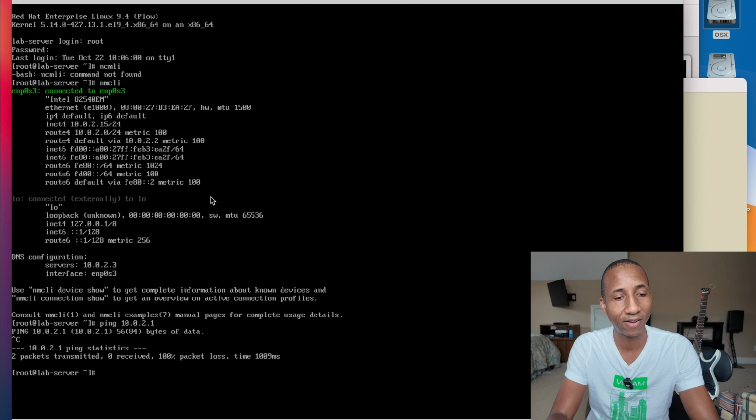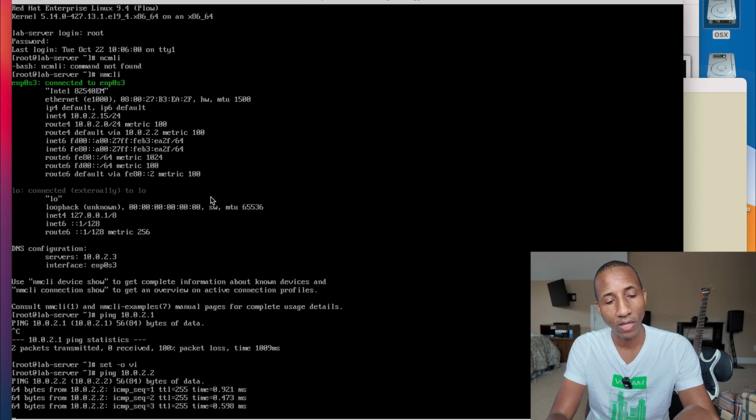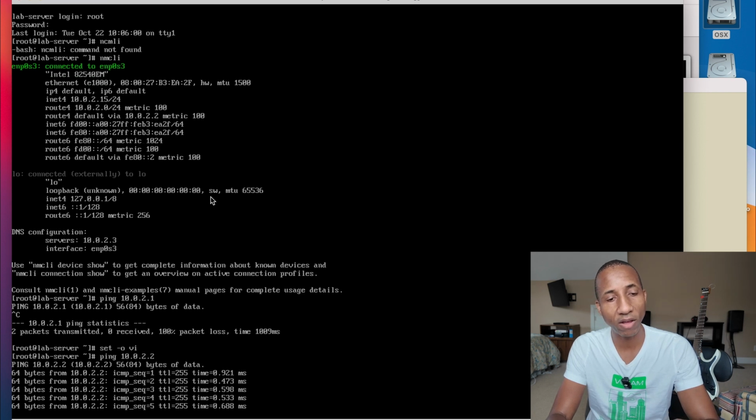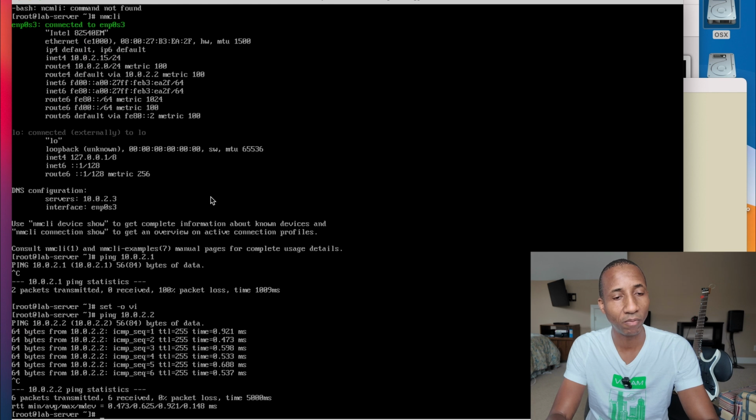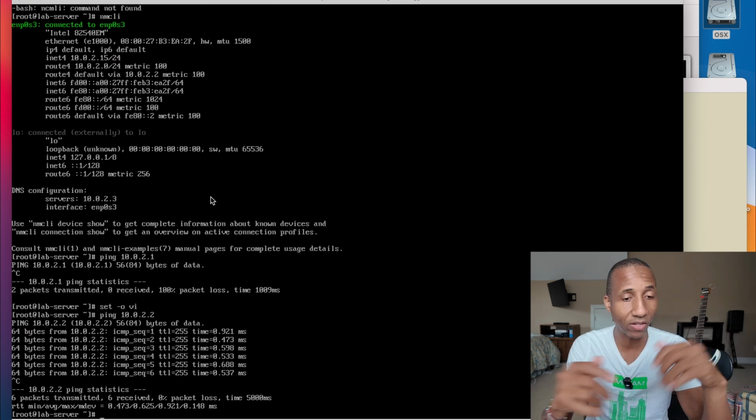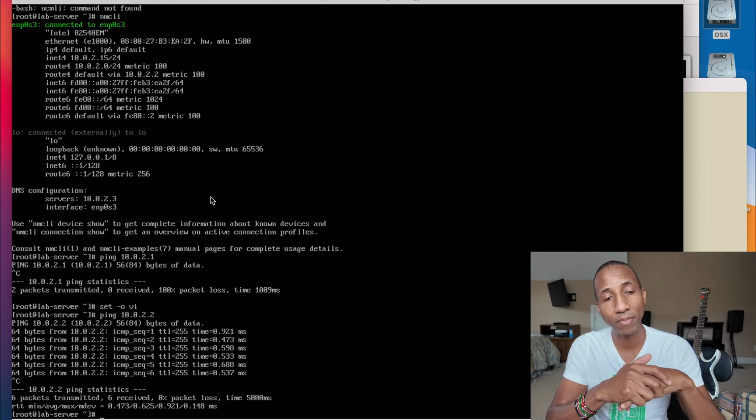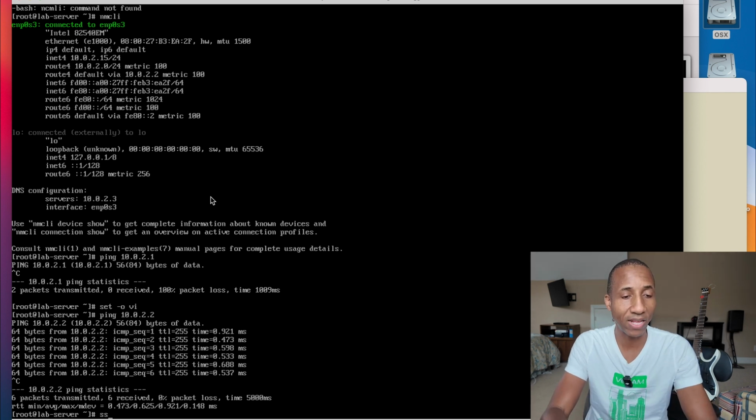Okay, that's not it. Maybe it's 2. Okay, yeah. So my virtual machine is looking at my host system, which is the router in this case, as having an IP address of 2. So let's see if I can SSH into my host system.